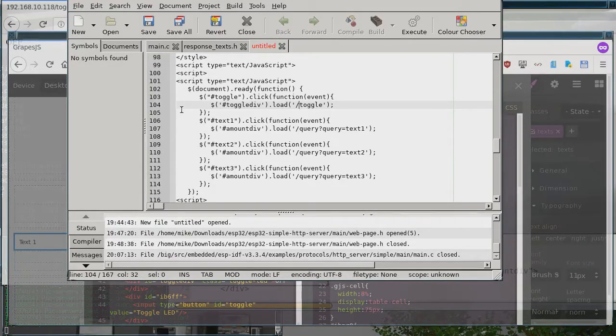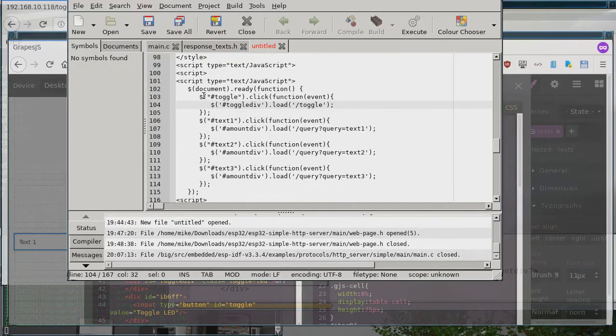So if you have Wi-Fi problems or your internet goes down, you can't actually use your ESP32. And if you're somewhere where the internet is bad, you literally can't use jQuery.